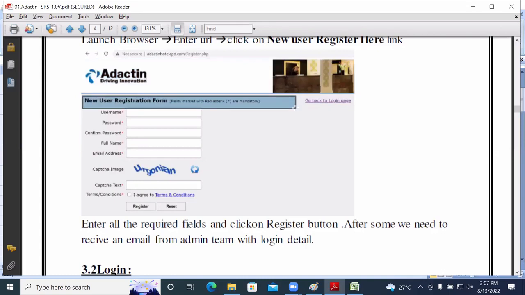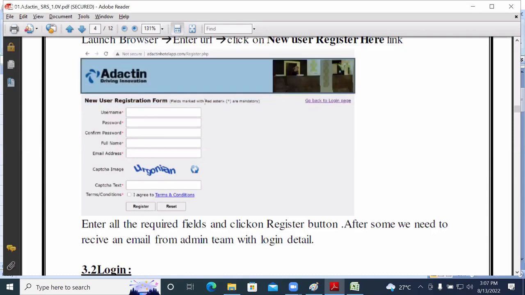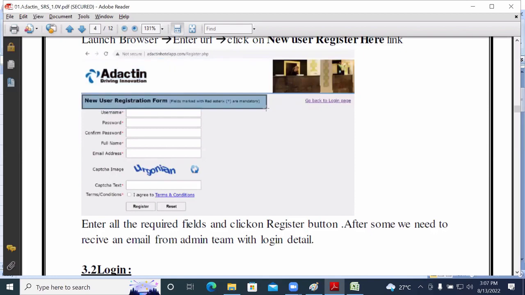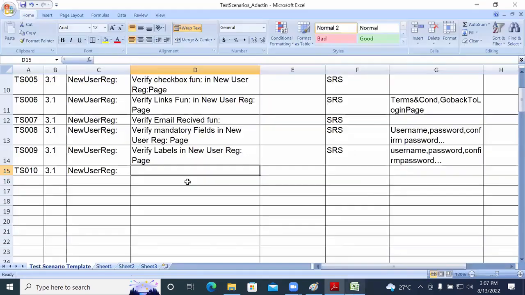Heading or header? Heading, not header. This particular one you consider as header, and this particular one you consider as heading. Okay, I can say that. Let me write it.